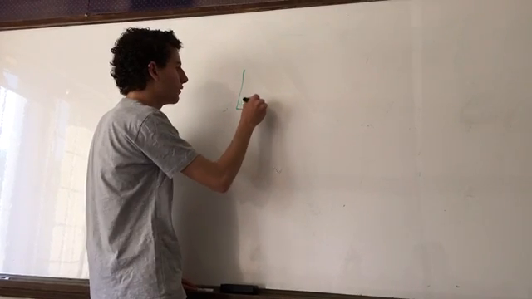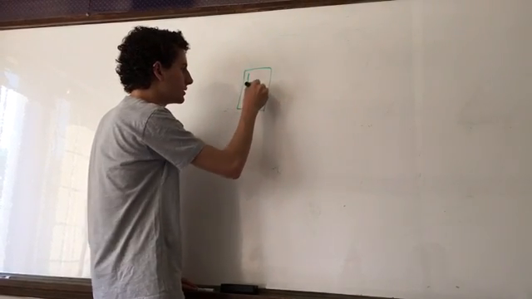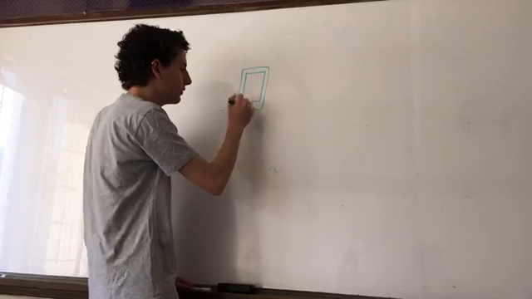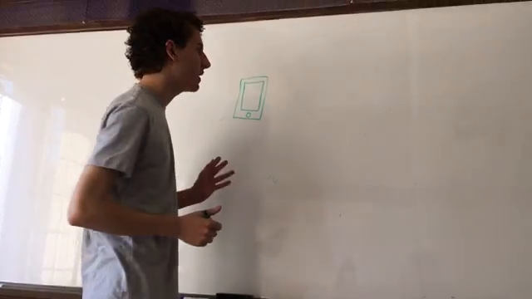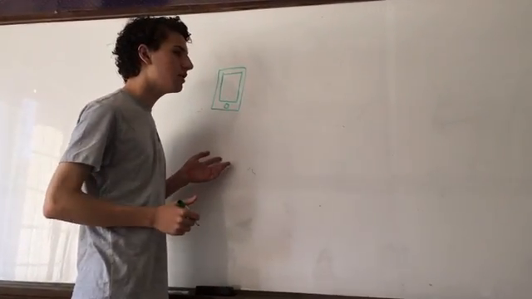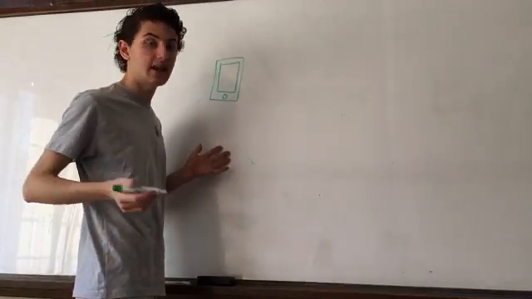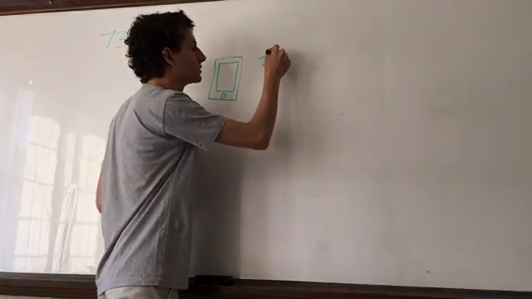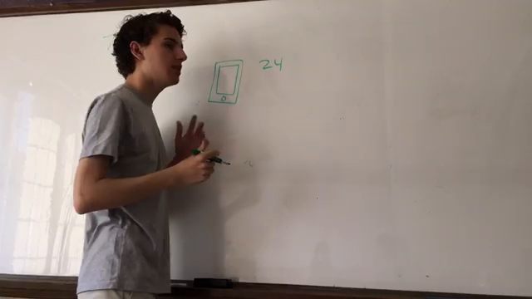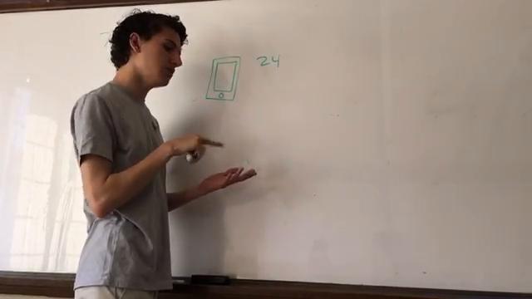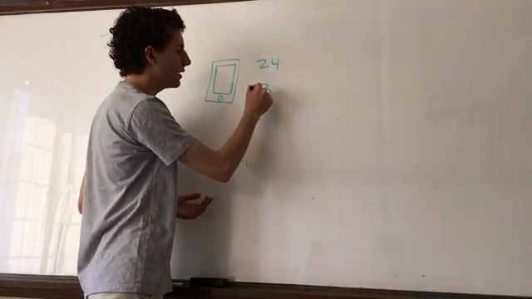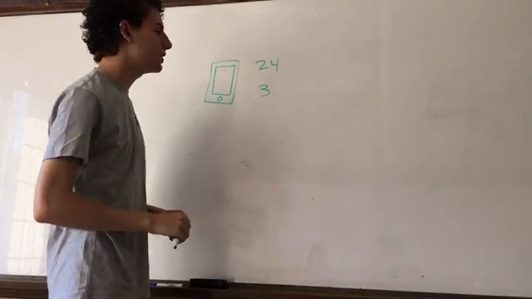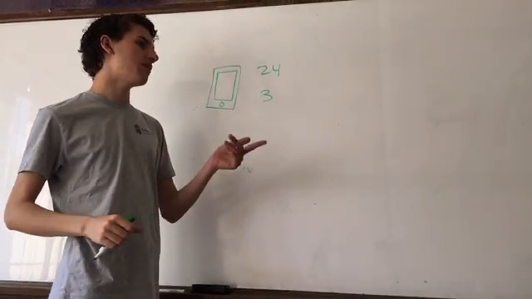Alright, so you've got a cell phone. This cell phone has a limited battery. We know two things about the battery. One, when you're not using it, it's in standby mode, and it's going to last for 24 hours. And when the battery is being used, as in your phone's on and you're using the screen, it's going to last for only 3 hours. So we know these two things, and that's the rate at which the battery depletes based on the use.